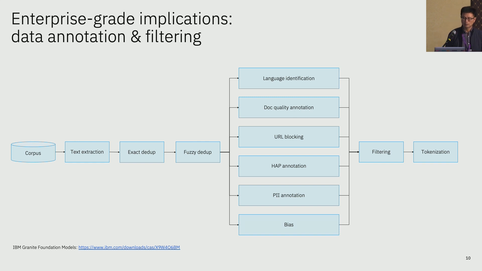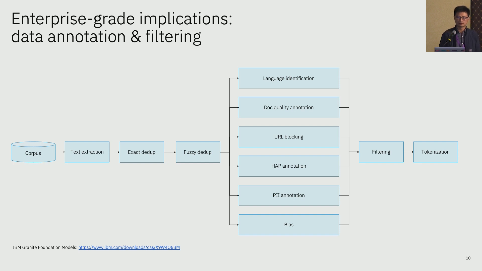There are annotators in the middle of the pipeline. We do annotation on the language itself — whether it's English, French, Spanish, or otherwise. We do document quality annotation, because some of the documents are too short or too long to take in for training. We actually use a classifier called CAN-LM to compare documents with Wikipedia articles and calculate a complexity score to understand whether the quality is good or not. A lot of URLs are copyrighted or contain toxic content, so we do URL blocking as well.